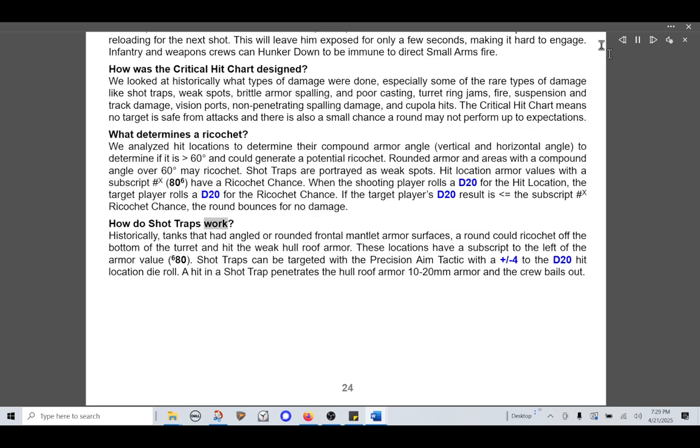How do shot traps work? Historically, on tanks that had angled or rounded frontal mantlet armor surfaces, a round could ricochet off the bottom of the turret and hit the weak hull roof armor. These locations have a subscript to the left of the armor value. Shot traps can be targeted with the precision aim tactic with a plus or minus 4 to the d20 hit location die roll. A hit in a shot trap penetrates the hull roof armor, 10 to 20 millimeters armor, and the crew bails out.